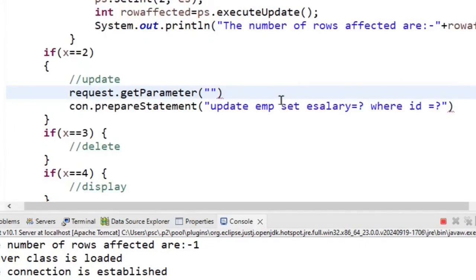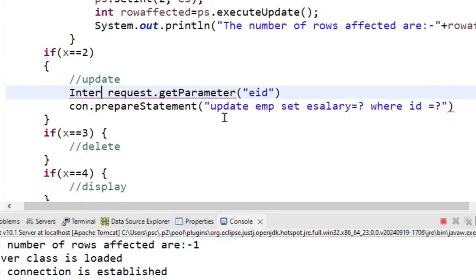So here, let us assume that front end is sending id. In which variable? Suppose id variable itself. Otherwise, in order to avoid confusion, here we can say suppose eid. This get parameter again will return one string. We have to convert it into integer.